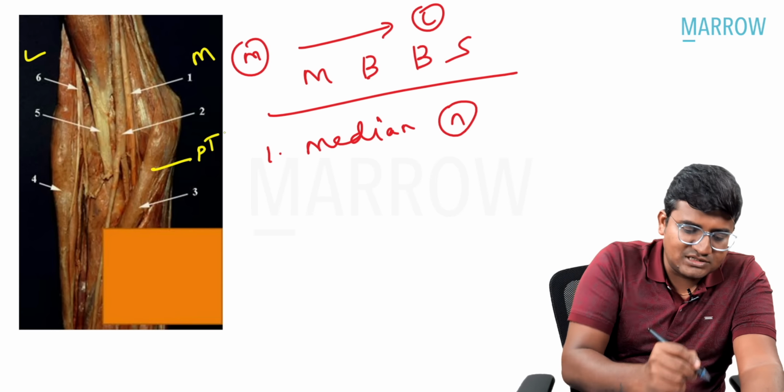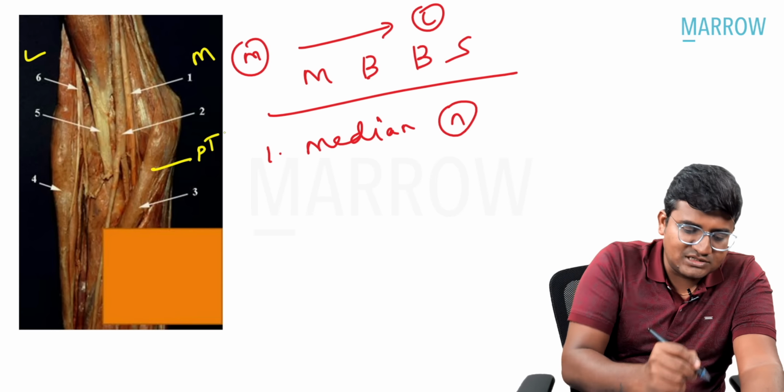FDP tendon origin. Now what about the insertion of lumbricals? Lumbricals are inserted to DDE. What is DDE? Dorsal digital expansion. Okay. So now what is the action of lumbricals? That is a question they gave you in 2019 NEET exam. Now the action of lumbricals is flexion of metacarpophalangeal joint and extension of interphalangeal joint.